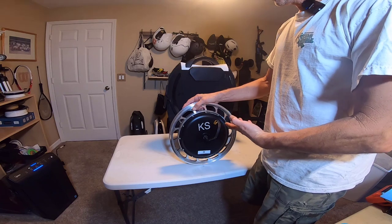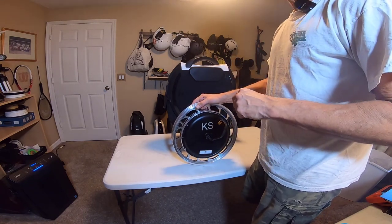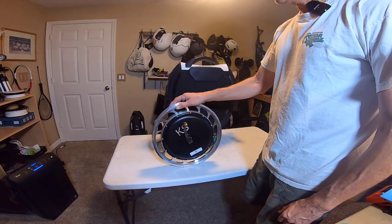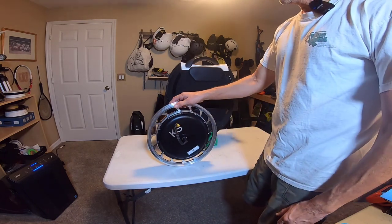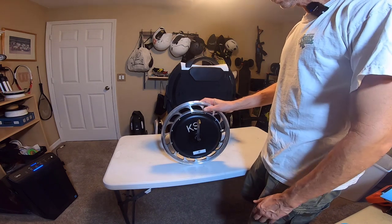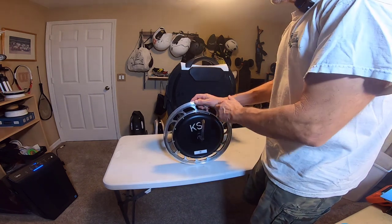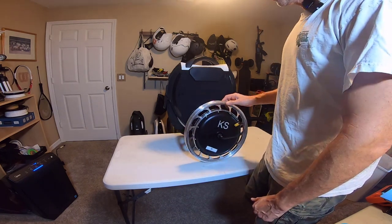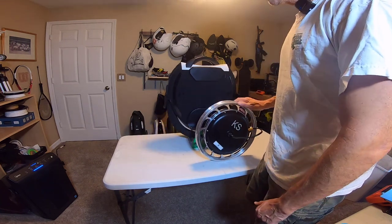So what is this, you may ask? The KingSong 18L originally and the XL originally came with a 2000 watt motor, a very smooth, powerful motor. But KingSong has recently started using an upgraded 2200 watt motor, similar to what's in a KingSong 16X. They have this now in the 18 series. And all the reviews I've read about it, everyone's been very pleased with the upgrade.